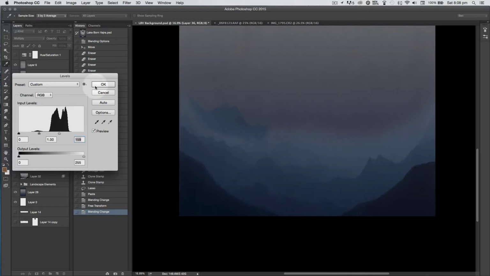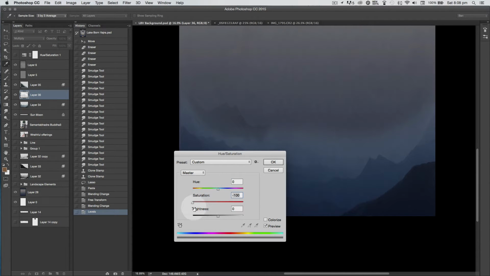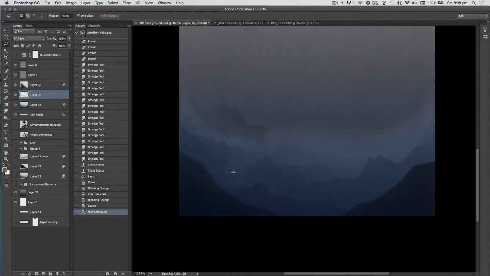Okay, so that's it. I want to not take all of the saturation out of that. Not quite all of it. Adjust the opacity of it. And then you've got a little peak you can position as you like, just to fine-tune your composition. Okay, so that's another option for you.